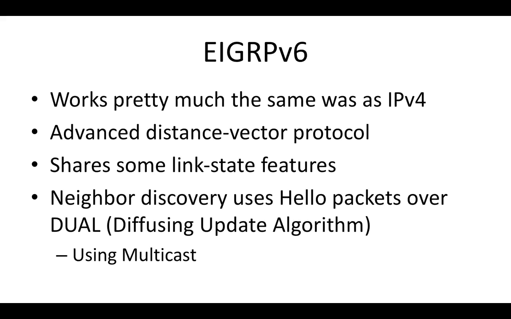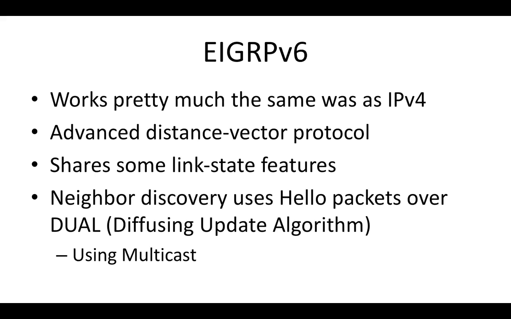The underlying architecture of how EIGRP works is pretty much the same as what we saw in IPv4. It's still an advanced distance vector or a hybrid routing protocol, if we want to call it that. It's a little bit of link state, a little bit of distance vector, but you get the best of both worlds. Like we did with IPv4, just to review, we're taking into consideration not only the hops that we have to go through, but also the actual bandwidth, the usable throughput, reliability, and those different K metrics like you saw in EIGRP for IPv4.